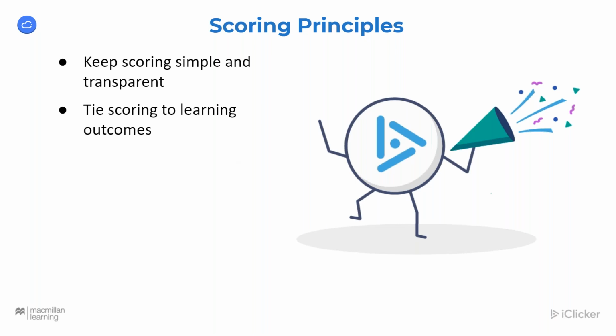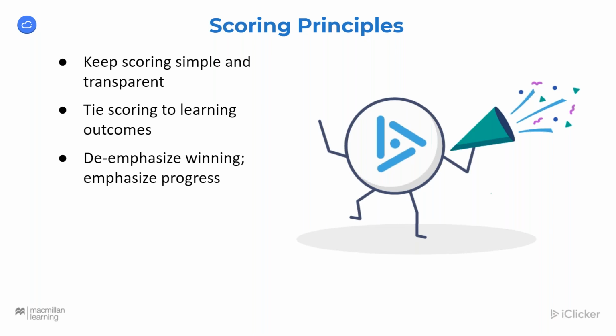We also want to make sure that we tie scores to learning outcomes, which sometimes we can think, well, aren't all scores tied to learning outcomes because it's part of a student's grade? Just because it's part of a student's grade doesn't necessarily mean that it's tied to actual mastery of a concept. So you want to make sure that your scores reflect how you want to have students judged, but you also want to be thinking about content, that you want to have your content tied to learning outcomes as well.